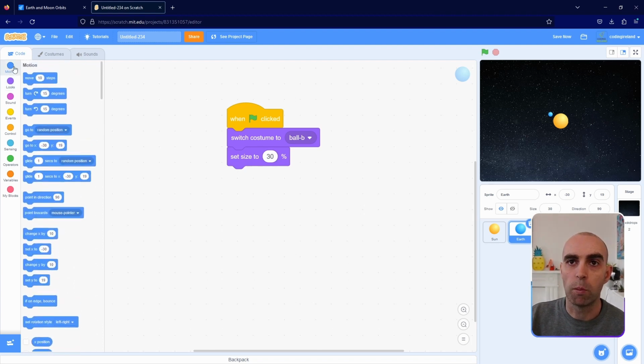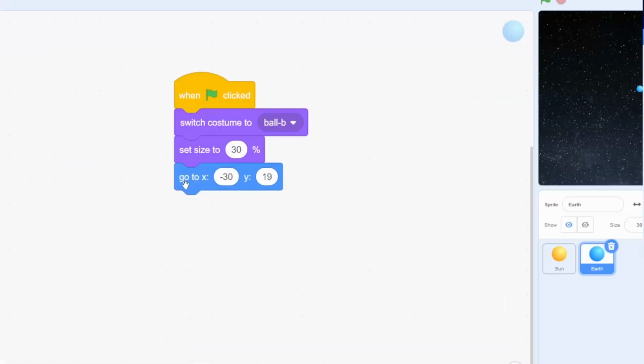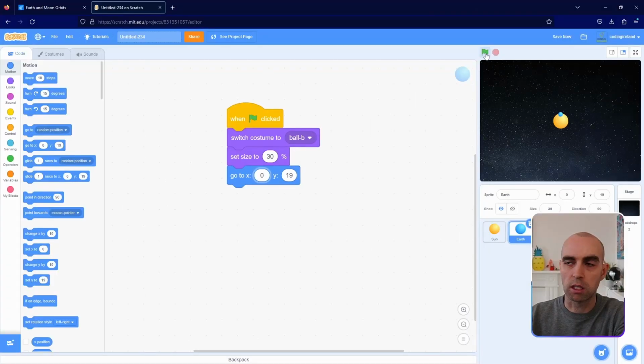So let's go into the motion toolbox and get another go to XY. And this time we're going to say X 0, which will put it into the center. Let's just run that and see it work. Into the center, but we want to go up to Y 160. So 160 on the Y axis. So we type in 160 and click on the green flag. And there we go. We can see the Earth now up at the top.